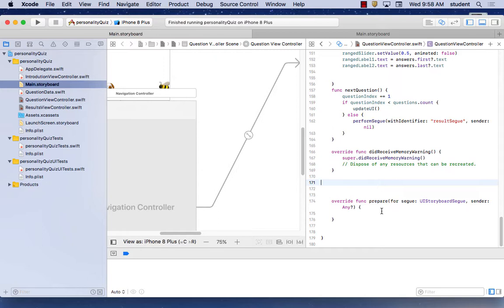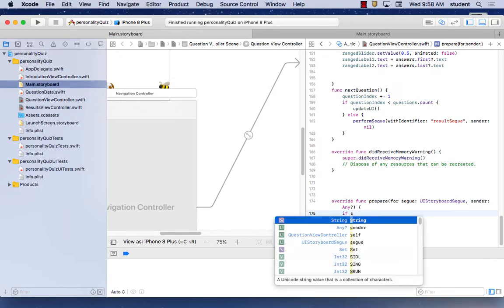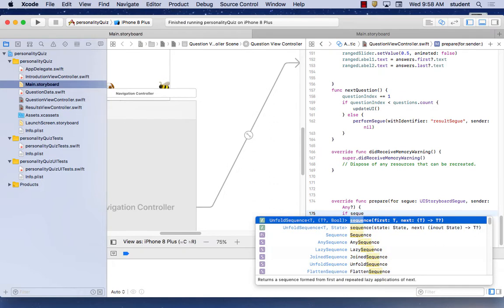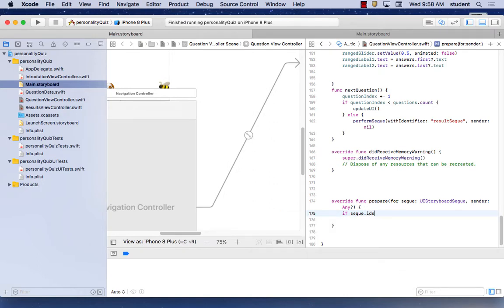So after the curly bracket, in between these marks here, they have if segue dot identifier equals results segue. So that should be the name of the segue, I guess. Oh, two quotes. Results segue.